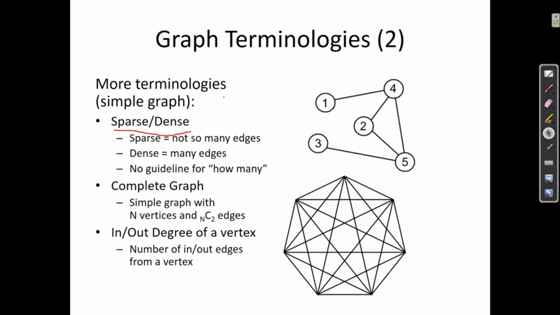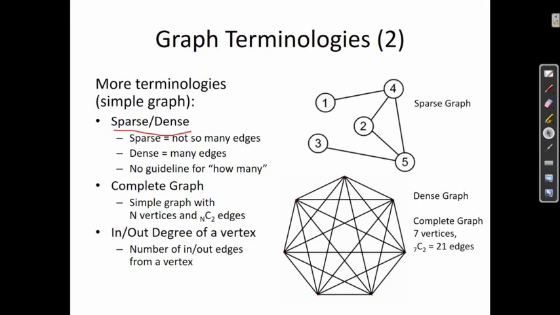But for example, this graph here on your right, you can see it's more or less a sparse graph, right? And the one below it must be a dense graph.